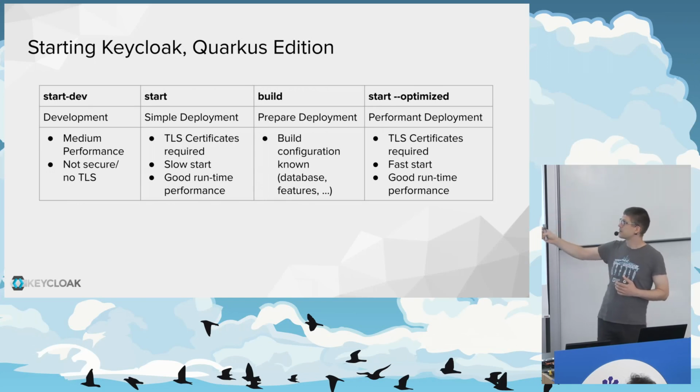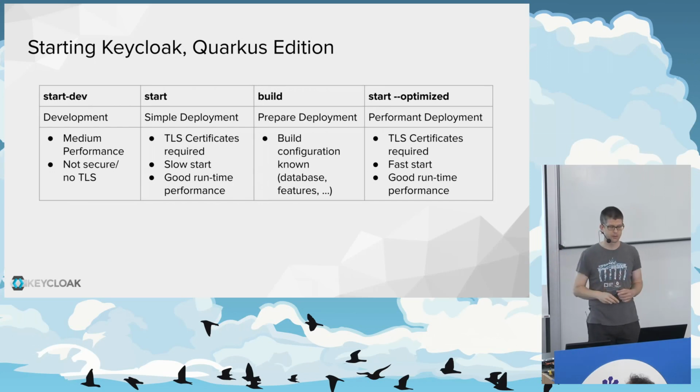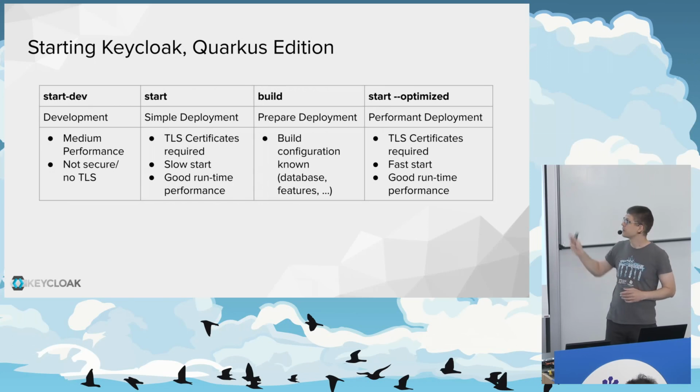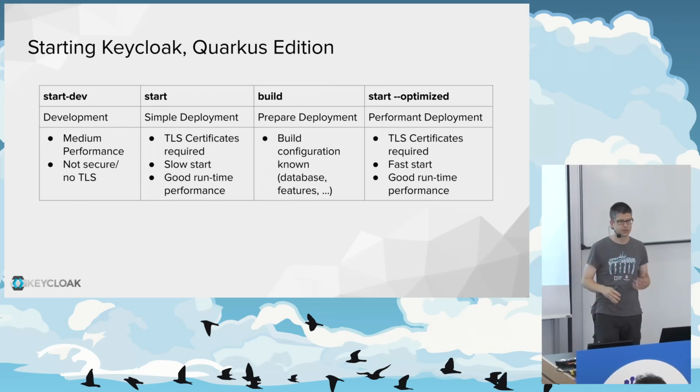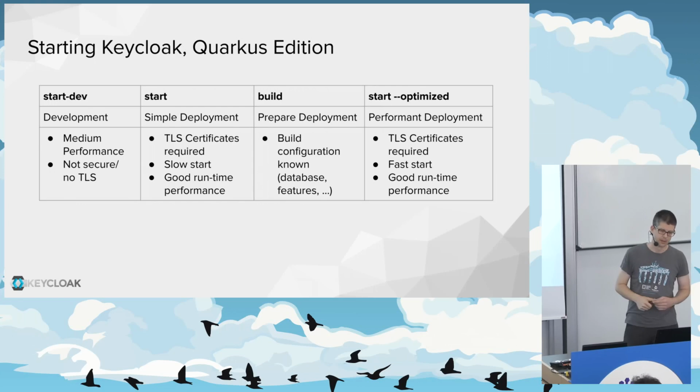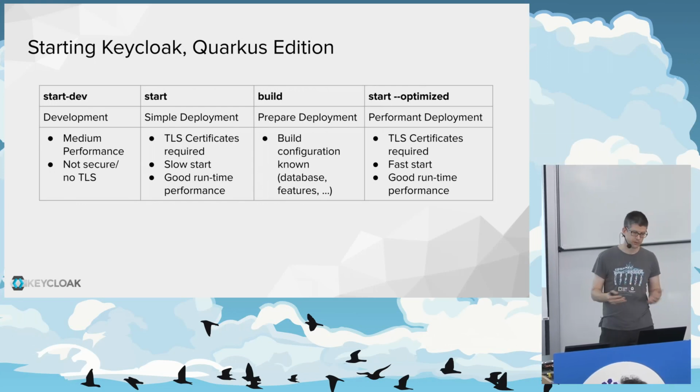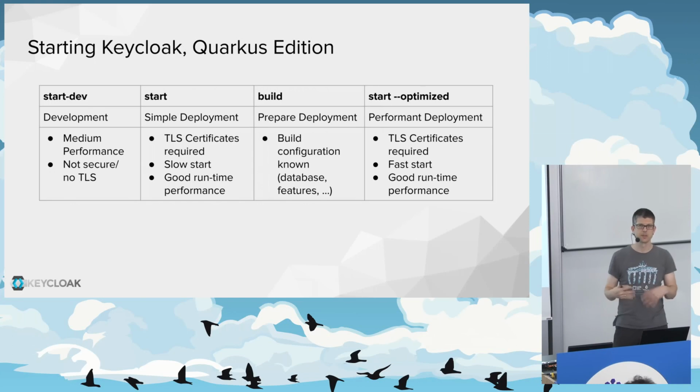The start command takes, depending on what machine you're running it on, about 10 seconds to start a Keycloak instance. But there's also a preparation phase, called a build or re-augmentation phase, that you can run separately with the build command. That would take 5 seconds, and then start optimized will only take 5 seconds to start up Keycloak. Then it will discover other nodes and connect to the database. All these things are part of these 5 seconds before it will be able to take the first requests from users.